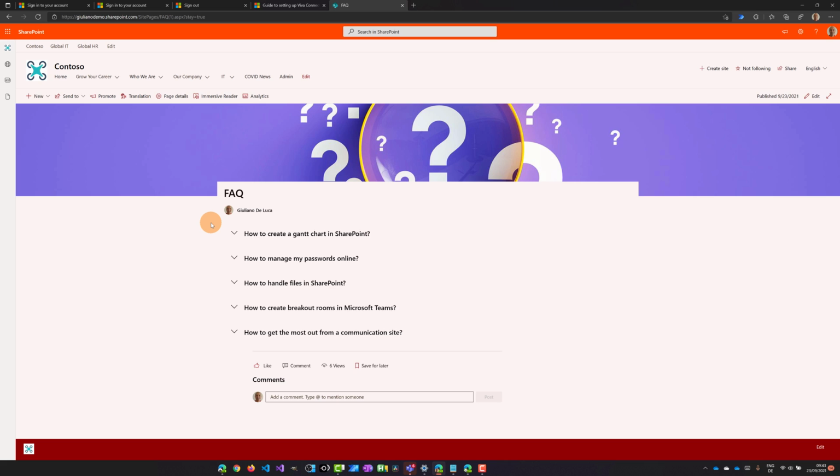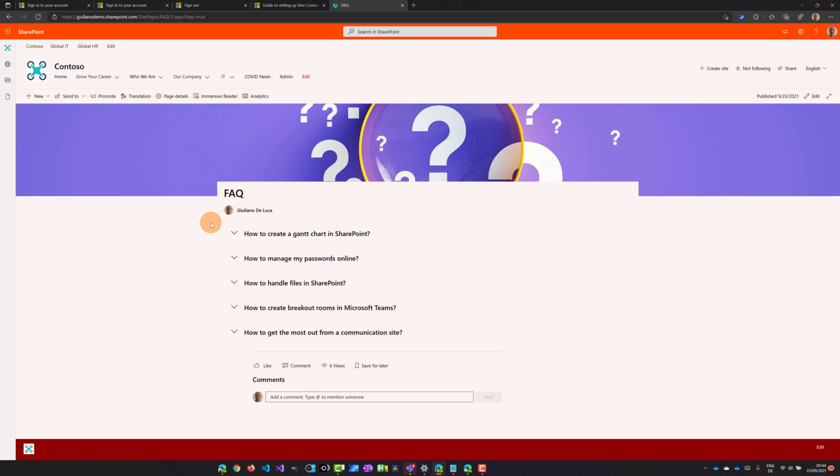Let's imagine that you don't want to recreate the entire structure of this page, but you can reuse this existing structure in order to create a new FAQ page. Now, here we have a limitation because we have something called page templates out of the box in SharePoint. That means that we can set this page just created as a page template in order to reuse it for next new pages. However, this page template will be available only for this SharePoint site, and this is the limitation that I was talking about. That means that if we want to reuse this template for another site, this is not possible. You always have to recreate the entire structure for a new site.